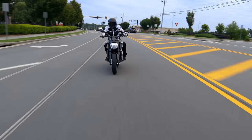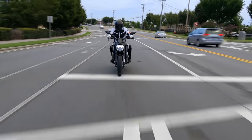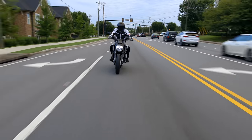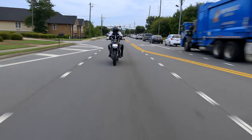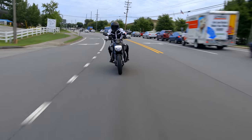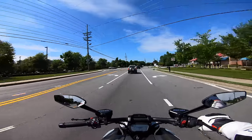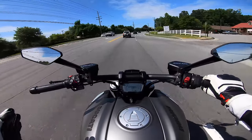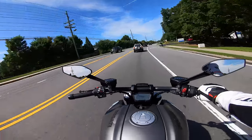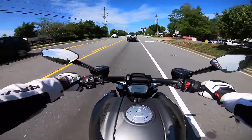It is insanely comfortable, and I really do like this kind of sporty cruiser body position that I'm in. I don't know, dude, it makes me feel comfortable, but gives me the reassurance that if I want to go hard, if I want to go to the mountains, I can with no problem. Especially a bike like this, I got cruise control and comfortable body position. I can cruise all the way up to the mountains, chill status, get to the mountains, put this thing in sport mode, and then just eat the mountain alive. I love a bike that can do that. And this is definitely one of those bikes.